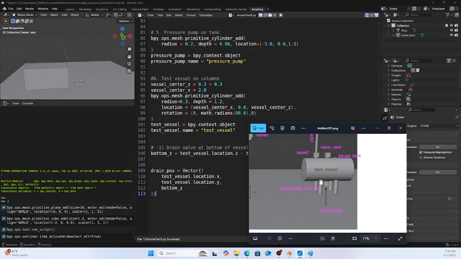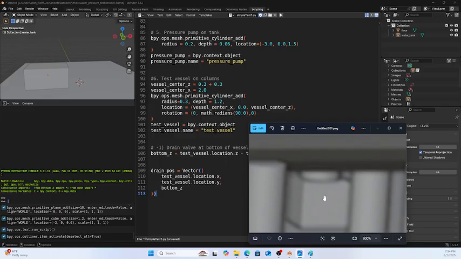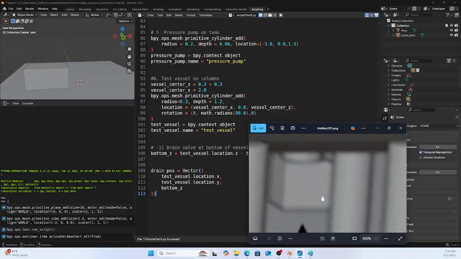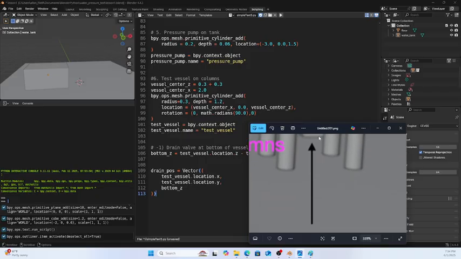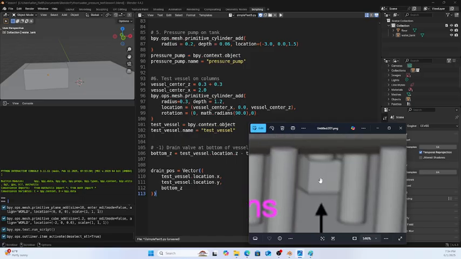The Z is bottom Z over here, because you can see here, this is what we're building right now. Valve drain. Drain valve at the bottom. So we want the bottom of the Z to be able to build this.